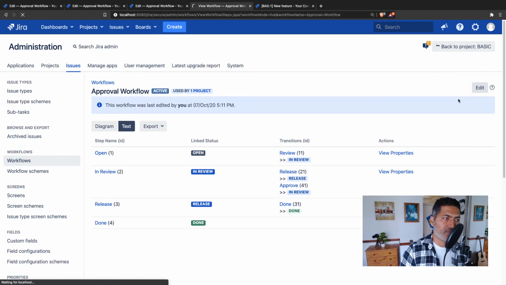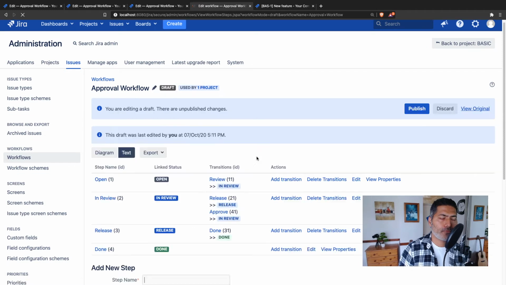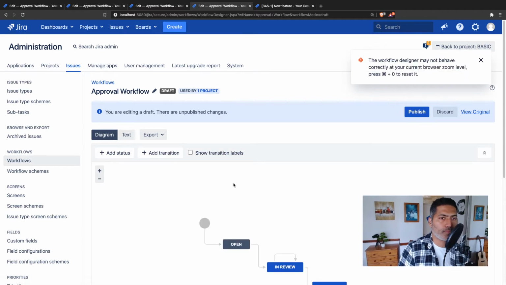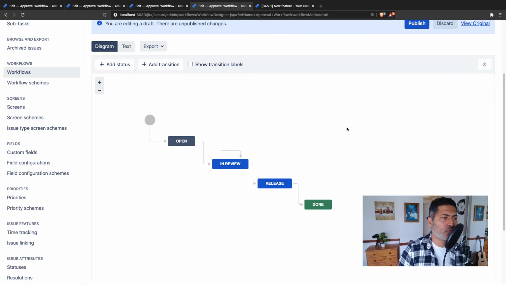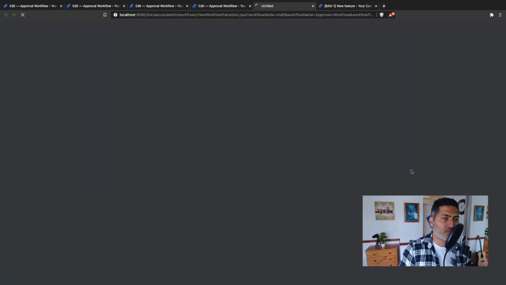So I'll modify the workflow, and for doing some of these things, of course, I'm using ScriptRunner, but there are other apps that you can use for doing these things. The good thing about ScriptRunner is that it has different use cases, and with the help of post functions, workflows, and validators, you can really do some customizations when it comes to adding a custom script here with more logic than just one line of code. So let us click on the approve transition and click on the post function.